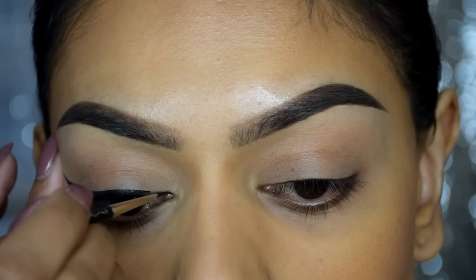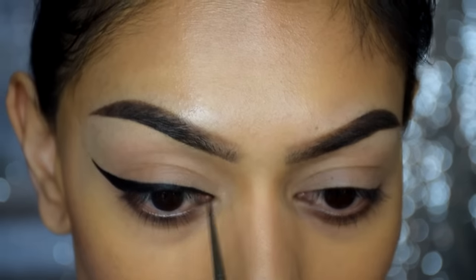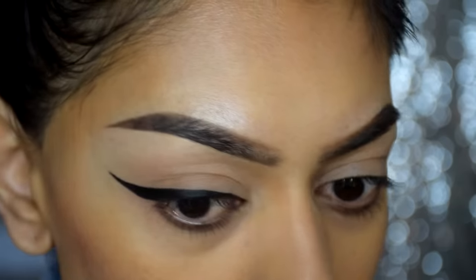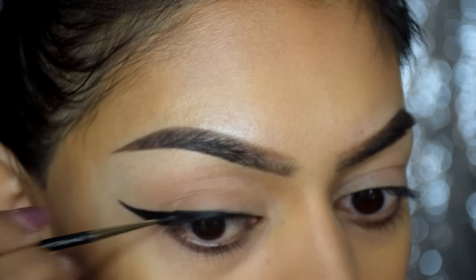For the inner part of my eye, I try to make my line as thin as possible. That's why I'm using the tip of the brush. Sometimes it's very thin, sometimes it's very thick. It just depends on the day and if my wing goes on the way I want it to be.